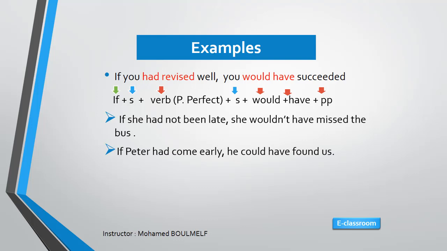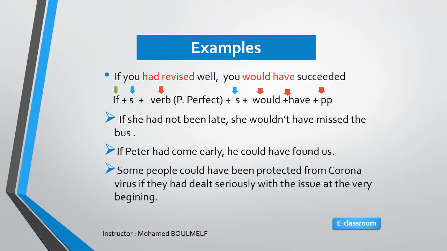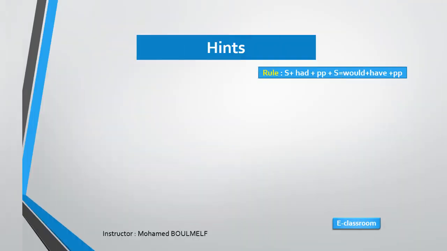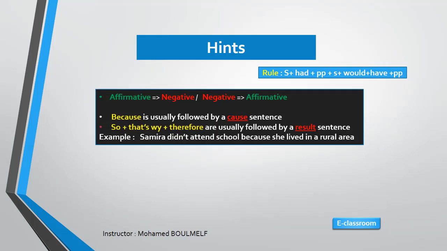If Peter had come early, he could have found us. Some people could have been protected from coronavirus if they had dealt seriously with the issue at the very beginning. So this is kind of regret, guys. I'm going to give you some hints, okay? So you need to pay attention to this one, guys.